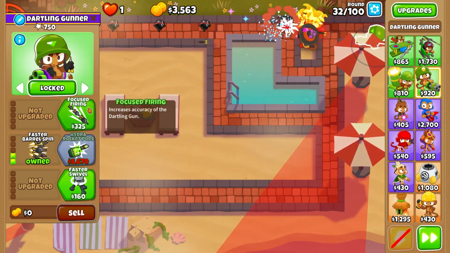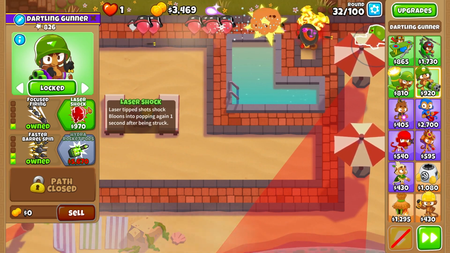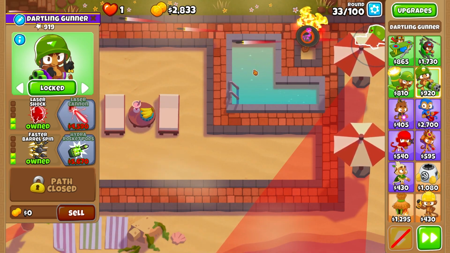The next two upgrades we're going to do before round 40 are going to be focus firing and laser shot. The rest of the upgrades are all going to be to the wizard monkey.